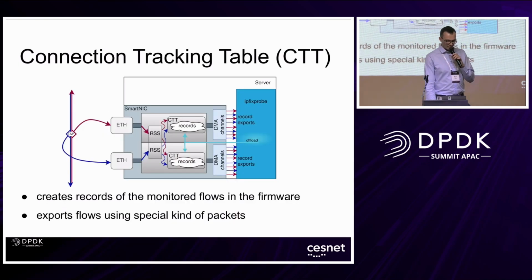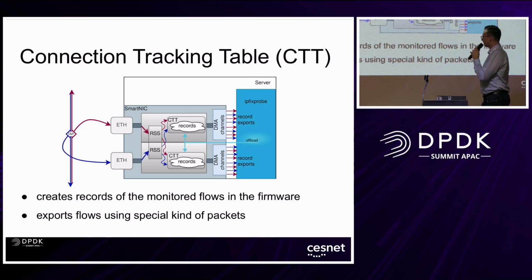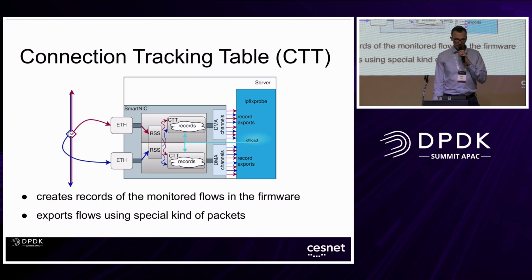And if you remember when I was saying that NDK supports the creation of custom components, this is one of them. It's called the Connection Tracking Table, or CTT for short. What it does is that it receives packets in the hardware, drops them, and creates records. And when the flow of received packets ends, it exports the records to the probe, and this way we can offload the work from the probe. I think it's a very nice solution, especially for long flows that last several minutes.